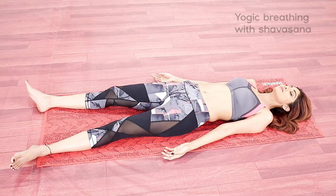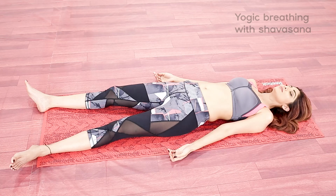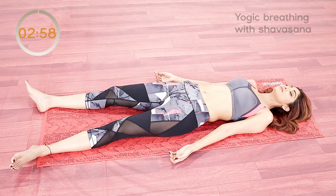Now come into Shavasana. Keep your hands on your sides with fingers naturally curled. Keep your feet apart. Do not tense any muscle. Release all the stress from your muscles and relax. Feel the relaxation. Focus on your muscles.